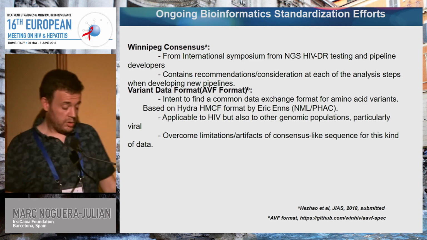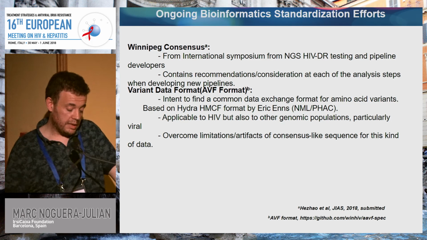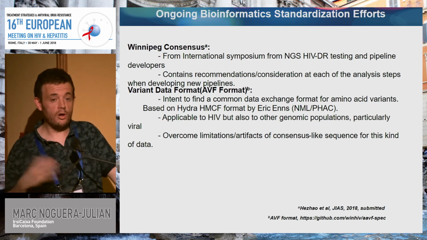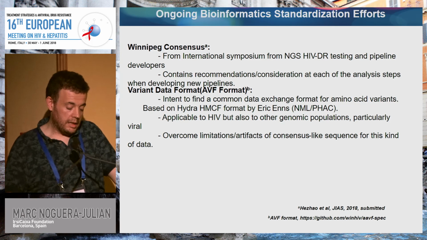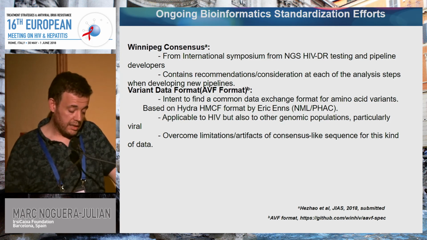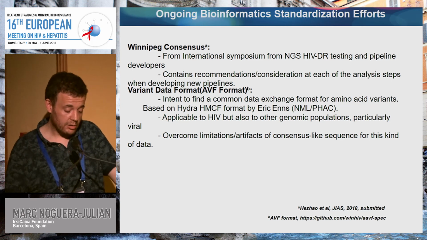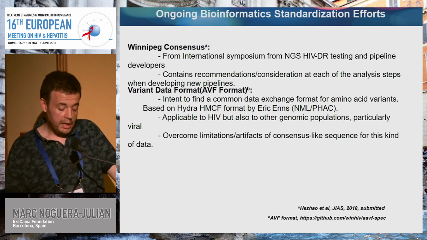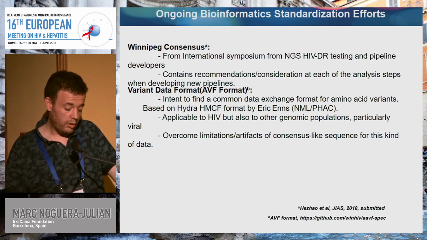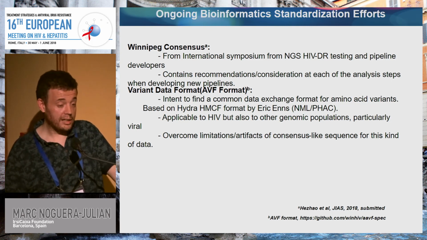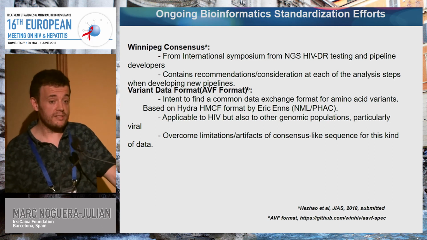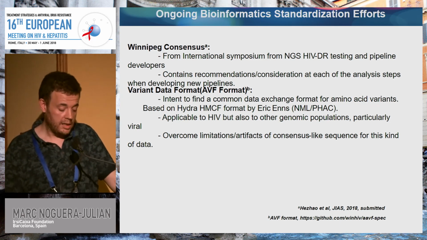Also from that symposium and that consensus, it was suggested to come up with a variant data format to be able to exchange all this information among different pipelines. And it was based on the HMCF format by Eric Enns, also in the Public Health Agency in Canada. It's being defined now. It's applicable to HIV, but also to all other genomic populations, in particular viral populations. The idea of this format is to overcome the limitations of collapsing all the NGS information into a single consensus sequence, because you lose resolution and you lose information.